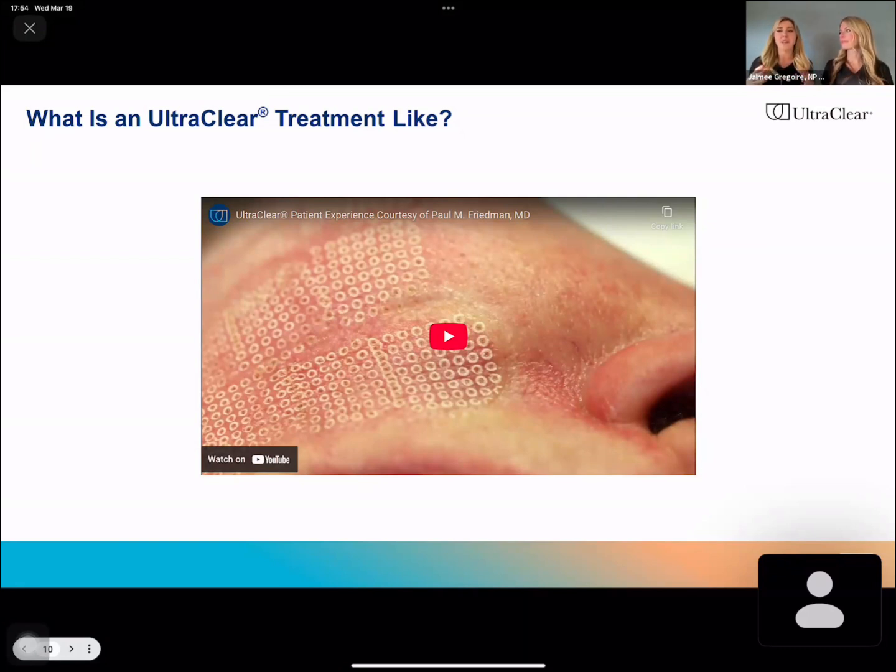So that's where it really comes into play, like coring for those that have the really lax skin, UltraClear for those maybe that want some tightening around the mouth, tightening under the skin, and pigment at once. Clear for those who are just targeting pigment and deep pigment, and then 3D Miracle for all of us to keep up on our results, or for those that want the superficial kind of redo every season, is how I like to say it. So booking one each season, or stacking those treatments back to back over a period of 3 months is also a great option. And we can talk to each and every one of you individually about that.